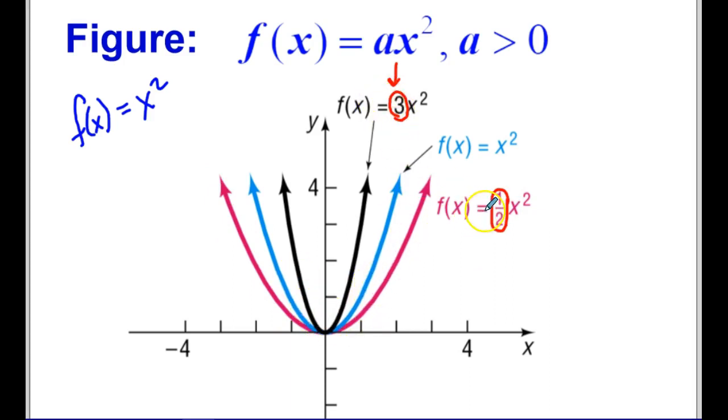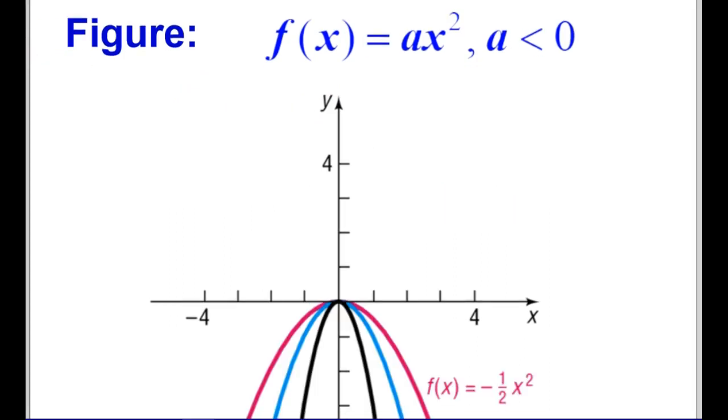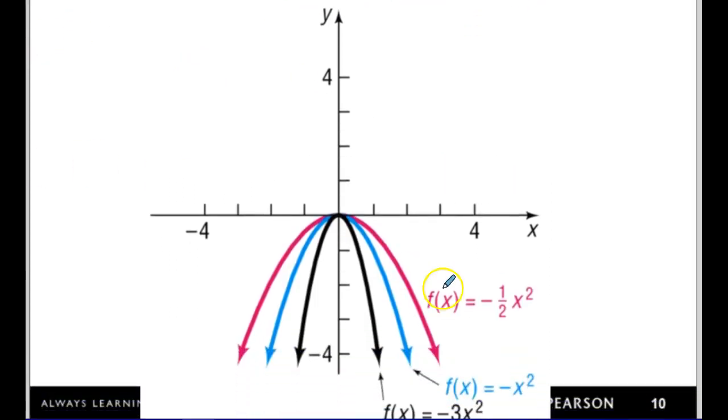So what happens if I have a negative sign here? Well, that negative flips my graph over the x-axis. But again, you'll see the same values. The negative just flips it. This 3 will still make it taller and skinnier than it was before, and this fraction will make it kind of shorter and fatter. So this value, this negative, will affect the range.